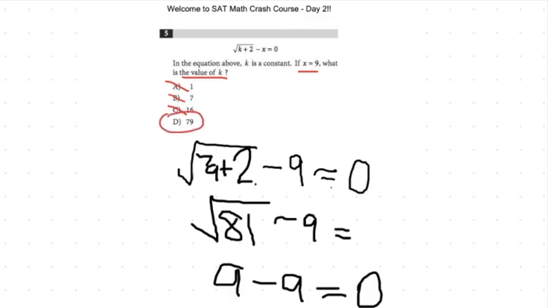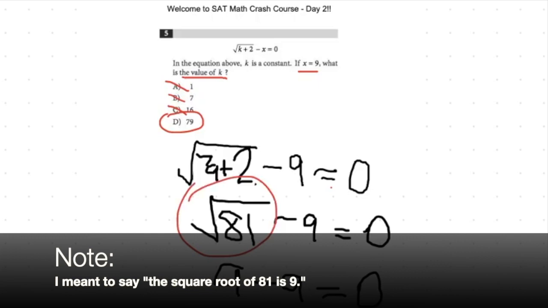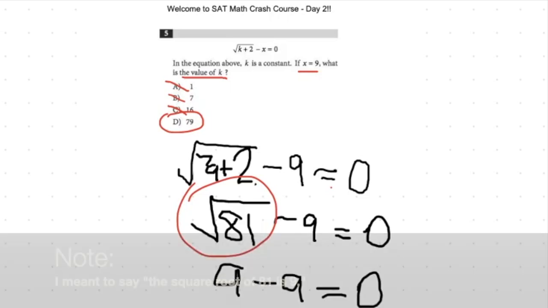Here's the nice thing, Juliana, about testing all the answer choices, not just stopping when you think you see something good: plug in that 79, even after you thought you got a true statement with 16. Go ahead and test them all. Do you think you'd recognize that the square root of 81 is 9? I think so too. And so you'd be like, wait a second, I got two true statements. What am I doing wrong? You'll realize you've made some mistake somewhere along the way that you need to correct. Does that make sense?